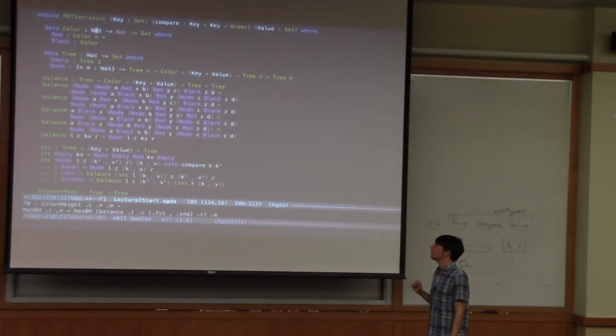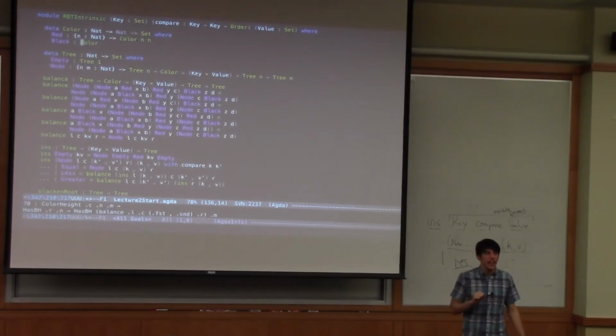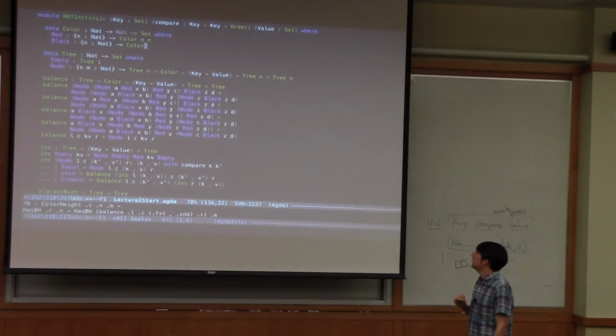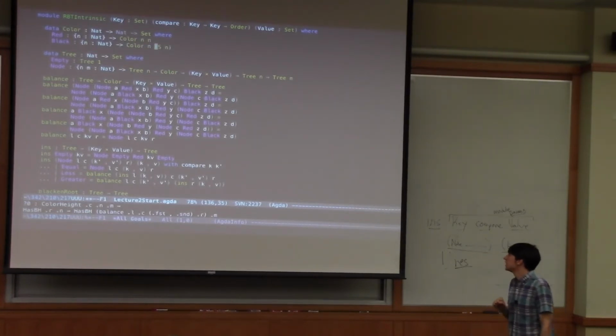So you need to put a pi in the type of red. Implicit pi n colon nat, arrow color n n. And black will be for any n, color n, successor of n.